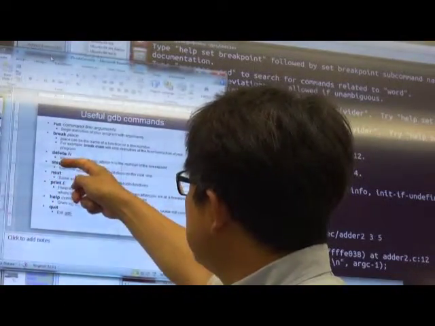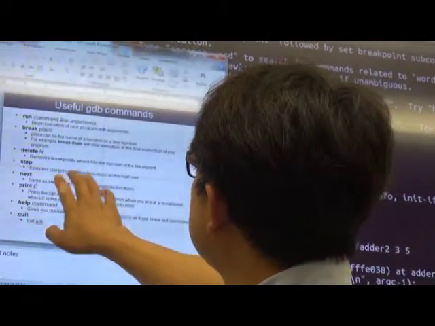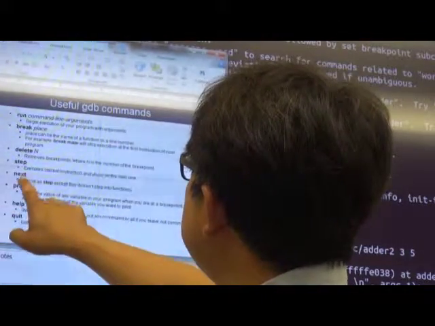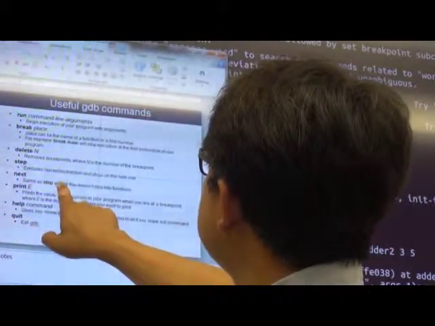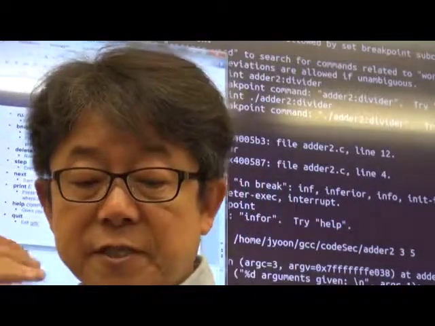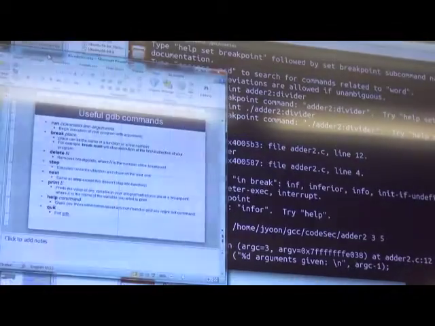You can do either one of these. Step executes the current line and goes to the next step. Next means the same as step, except it doesn't step into functions. So if you do next, it goes function by function. But if you step, then it steps in, to an even deeper level.